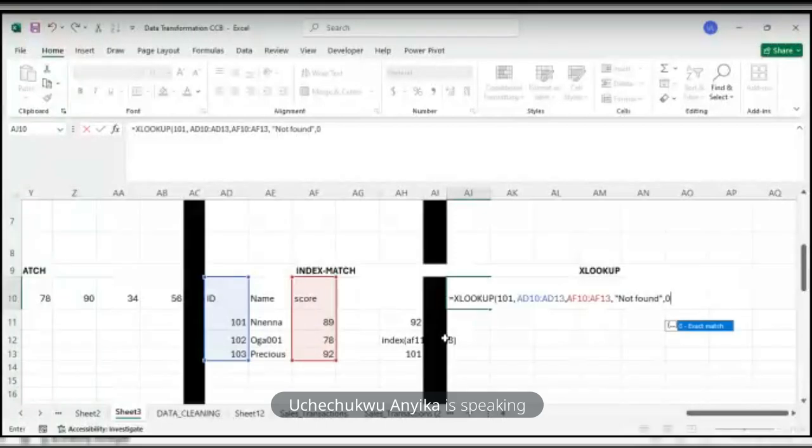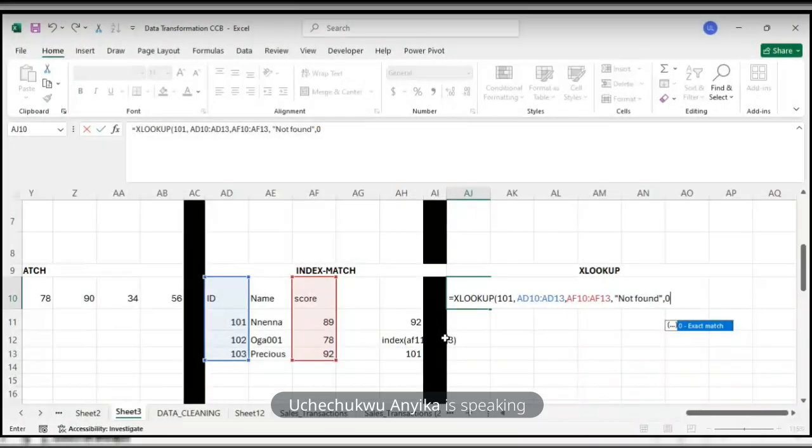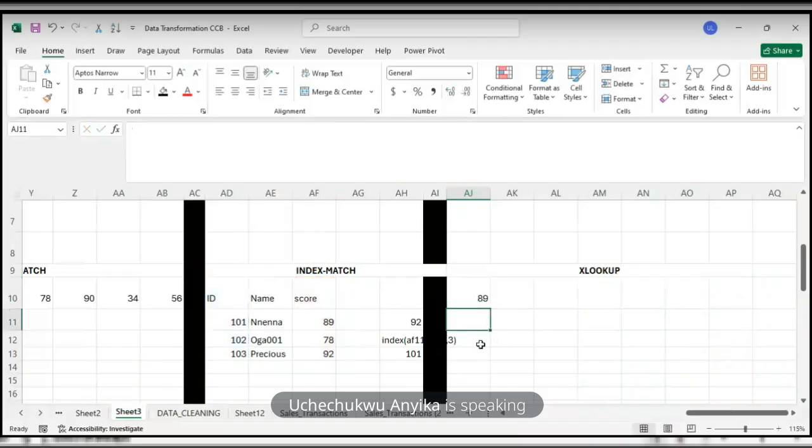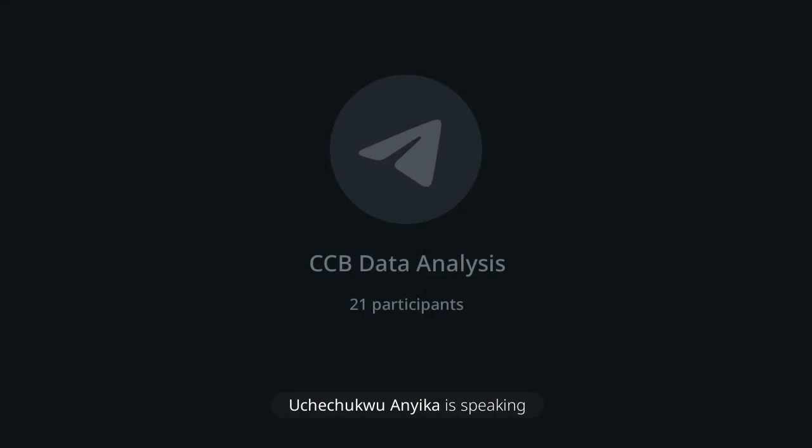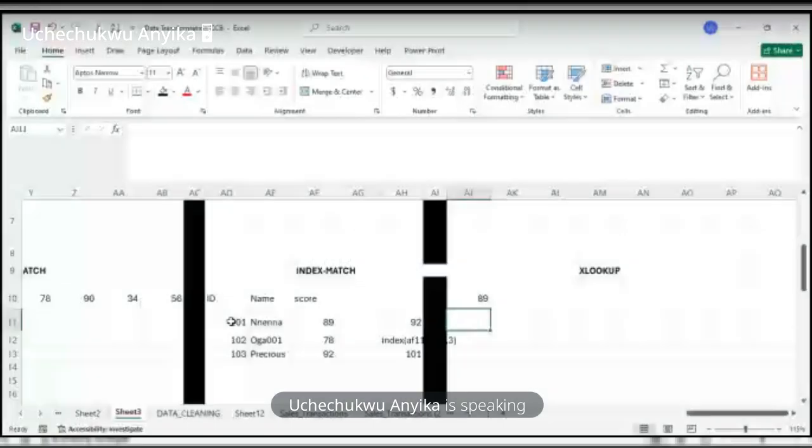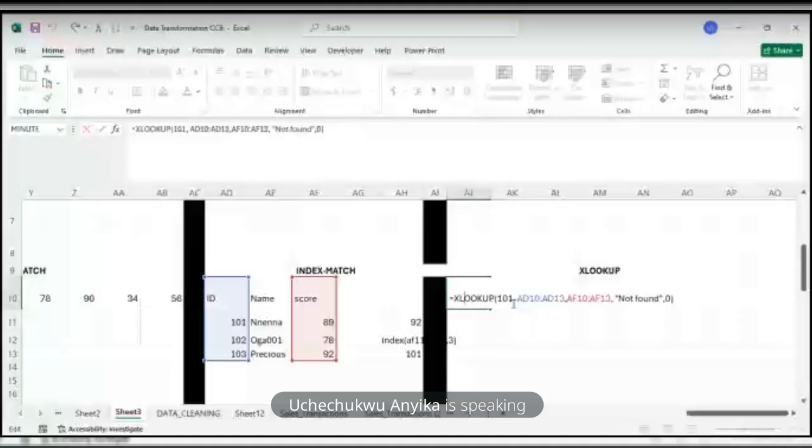So now we put 0 for exact match. Either you write 0 for exact match, or FALSE when you're talking about VLOOKUP. Now we close our brackets and it returns 89, because the person who has ID 101 has a score of 89. So now what if I'm looking for Nena?